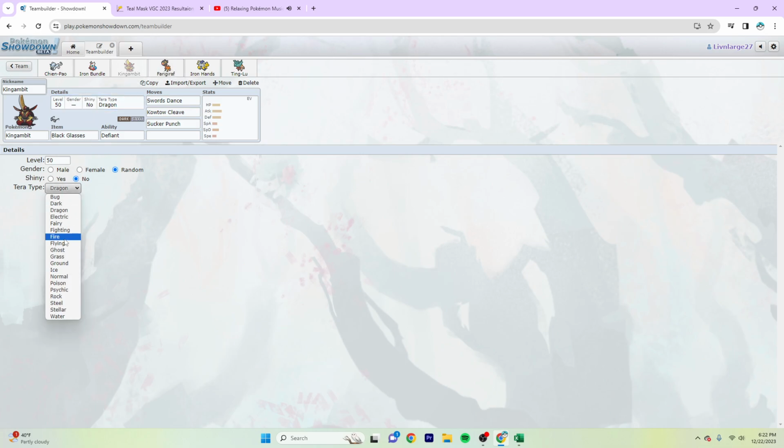If you want to go really crazy, you could do Dark. You just kind of lose those mind games. So I would just recommend having a good defensive Tera on King Gambit. I still think King Gambit's going to be phenomenal.